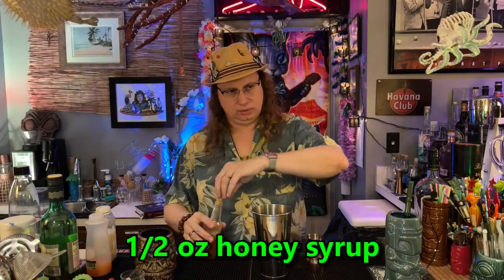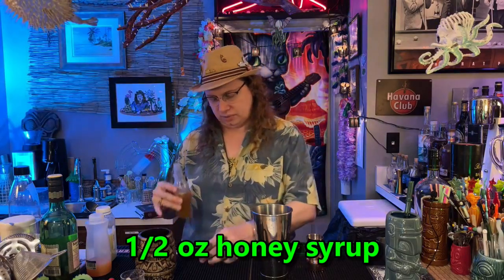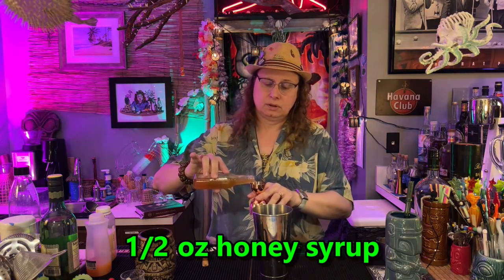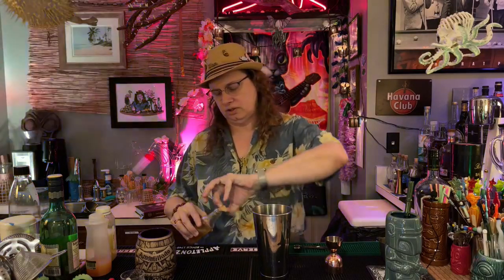So this is more in line with the 1960s version in terms of only a half ounce of the honey syrup. Right, there we go. To counter that, though, what's very strange to me for these recipes is we get more fruit juice coming through on the more modern recipes. So the lime juice is add 1 ounce of lime, which makes it about the same as the 1940s, a little bit more than the 1960s version.